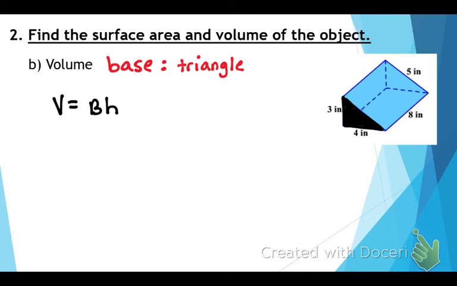So, Kaylin, help me with this one. What is the shape of my base? A triangle. So, instead of having a capital B, remember I am going to plug in a formula for that capital B. Kaylin, what is the formula I'm plugging in for that capital B? 1/2 base times height. Very good. Okay, and then she remembered you still have to bring down that H that we have up at the top. This is probably the hardest part. People cannot visualize this. This is tricky.